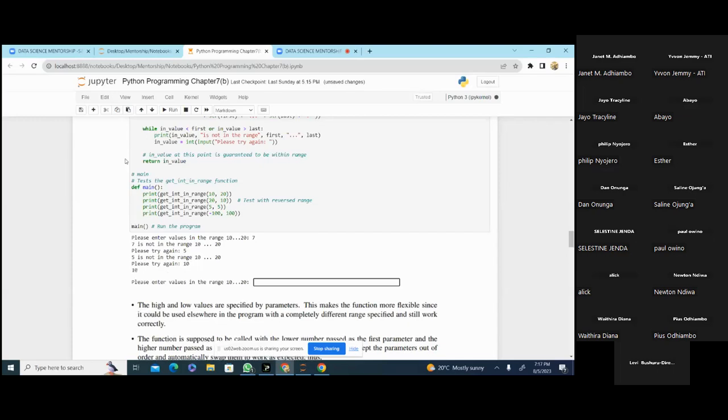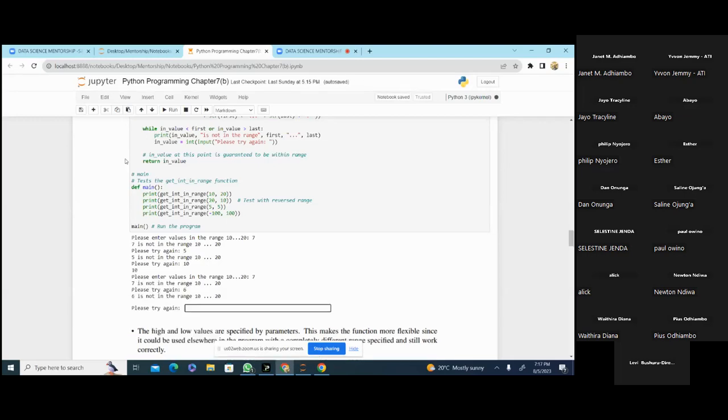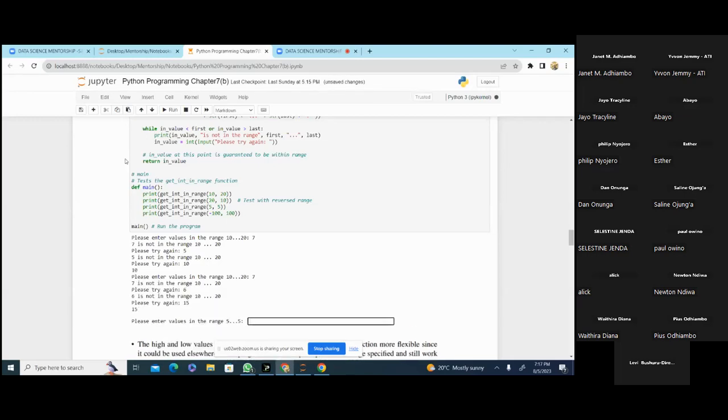Then it wants to confirm again. Please enter a value in the range 10 to 20. When I enter 7, it keeps on insisting. But when I enter 15, it accepts. Then it asks, please enter a value in the range 5.